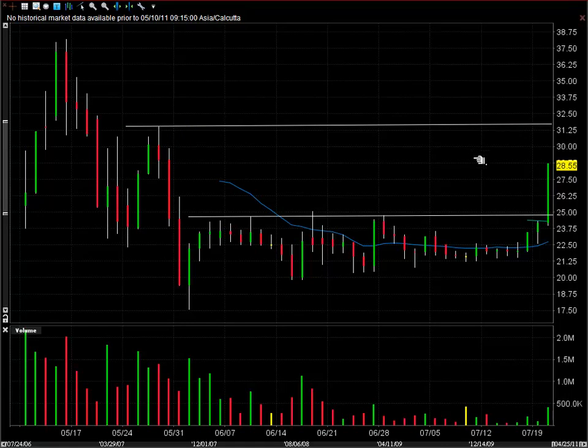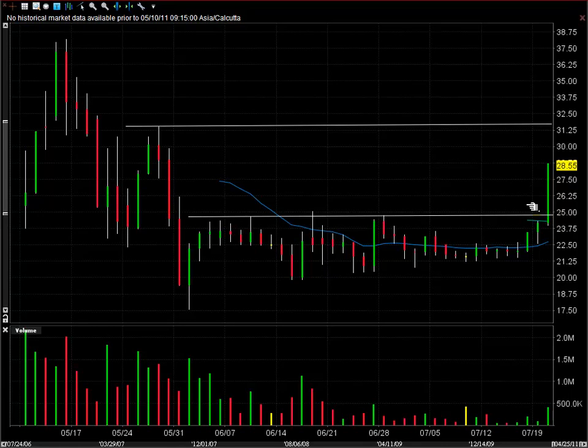But what we're looking at now, if you missed this initial entry, we like it for a pullback. If the stock pulls back to the breakout level, around 25 to 26, right in this range here, it doesn't have to be exactly this line, but to near this pullback. If tomorrow we get a pullback to near this breakout, it's a very low risk buy entry because the prior level of resistance always acts as the new support after the resistance is broken. So this may be one you want to put on your watch list for a potential pullback.